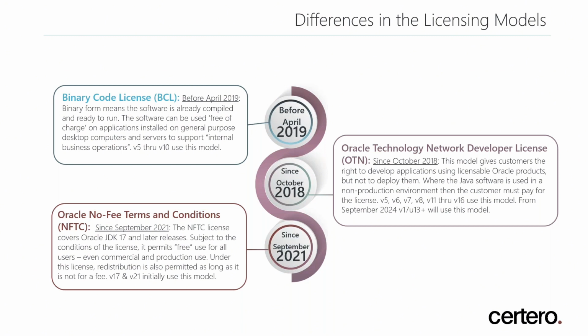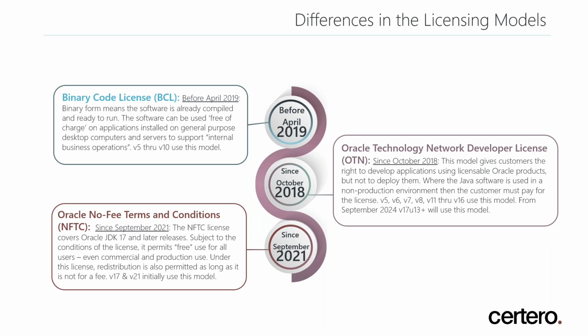So predominantly binary code license and the no fees are very, very similar in that the majority of customers who use Java, so long as they are using it for internal business operations, would not need to pay. Now, these three license agreements have not changed. What's happened is certain versions will drop into one of these licensing models, but there was quite a bit of noise at the beginning of the year where everyone thought Oracle had changed the licensing models or the licensing terms, and that's not the case. It is how you buy it that's changed, and I'll come on to that later.